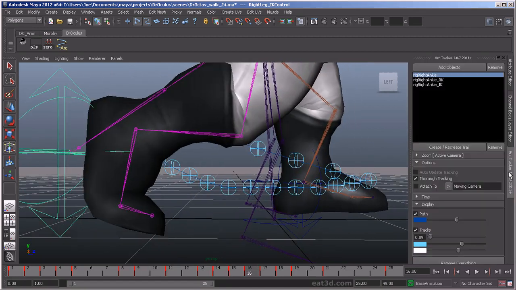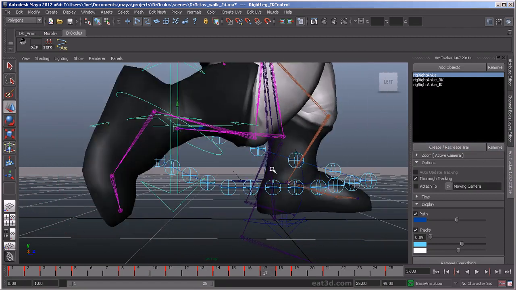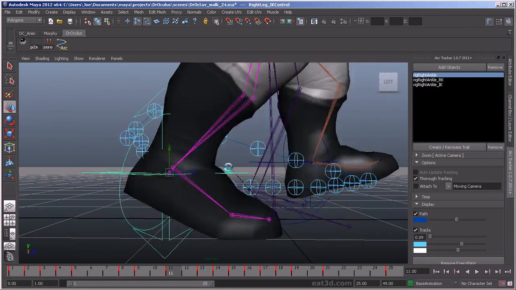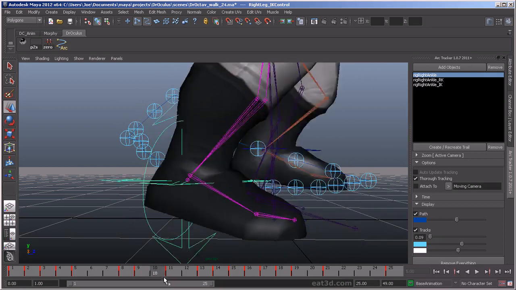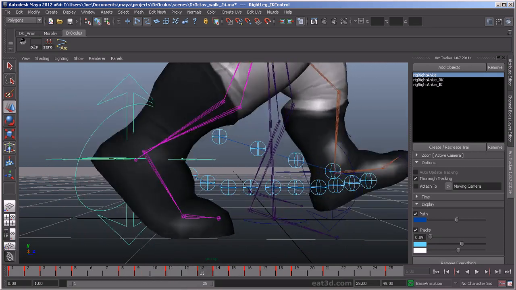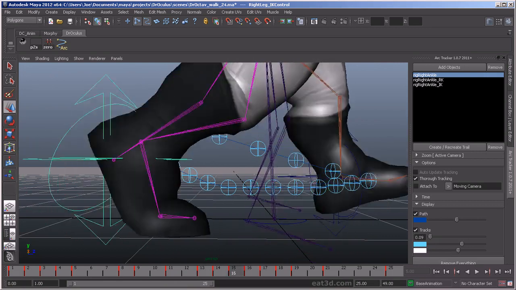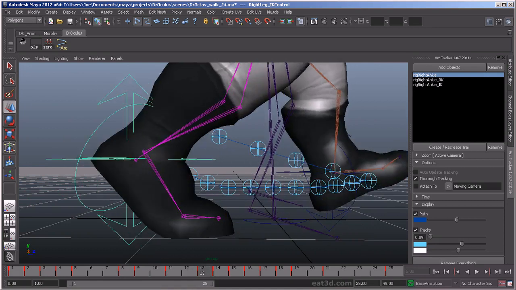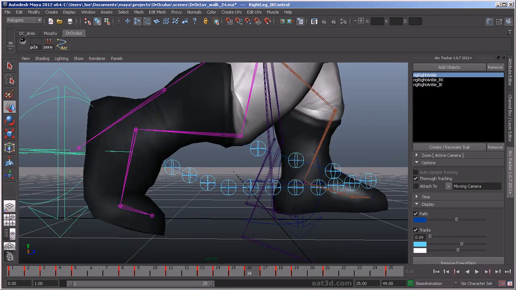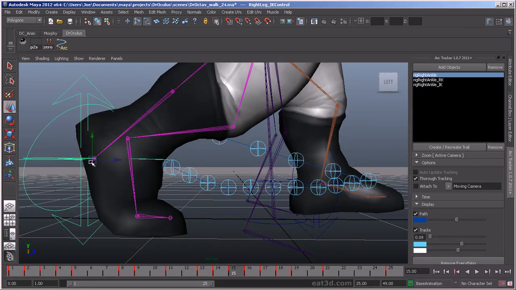We'll go back to the arc tracker, recreate the trail. And you can see it's getting a little bit better. It's still some funkiness in this area that I want to get ironed out. I think what I need to do is really bend the toe maybe here.